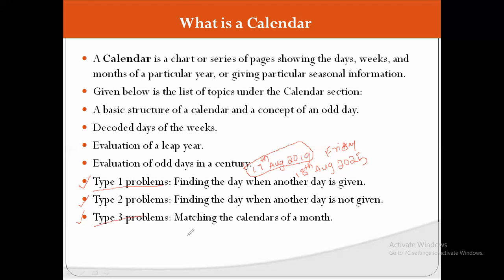They will ask you related to matching the calendars of the months. So let us say, on WhatsApp and everywhere we are all seeing that the 1971 calendar is equivalent to 2021. So these are all the calendars that we are seeing, and recently we have celebrated the new year also. So how to match the calendars from one year to another year is what we are going to discuss in this particular session.